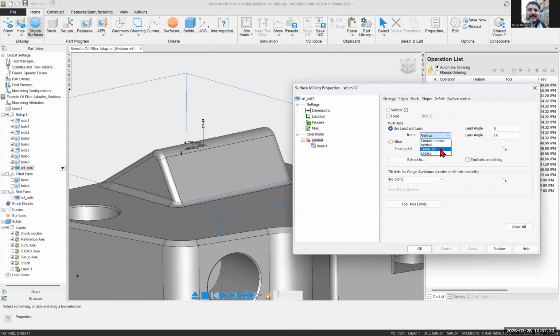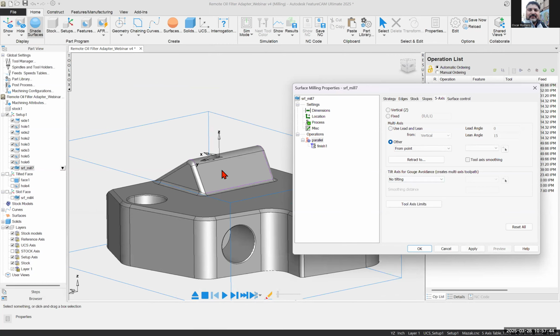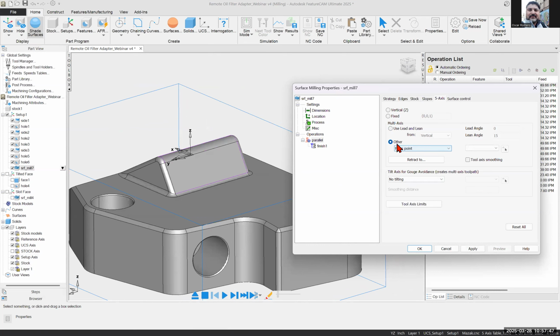But there are other options we can apply, like the direction of travel. In this case, there's also a version of the toolpath that's an earlier, legacy version of the way lead lean is applied. I do want to be conscious of time. We're running up to the end of the webinar here, so I'll just go ahead and finish off. There are a few other options you can use to control the tilt orientation, and those are here in the other radio button options. So there's a lot here.